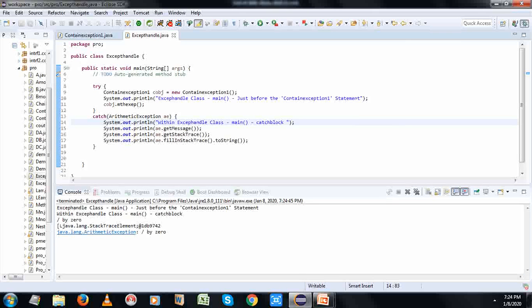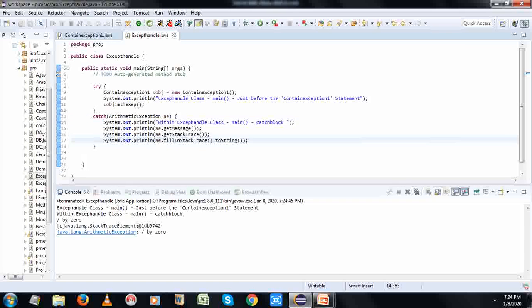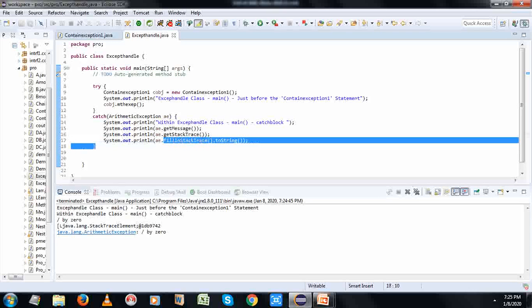And then when we call the contain exception 1 method mthExep, it throws an error, and that error is handled by the default handler and sent as a response in the output string.